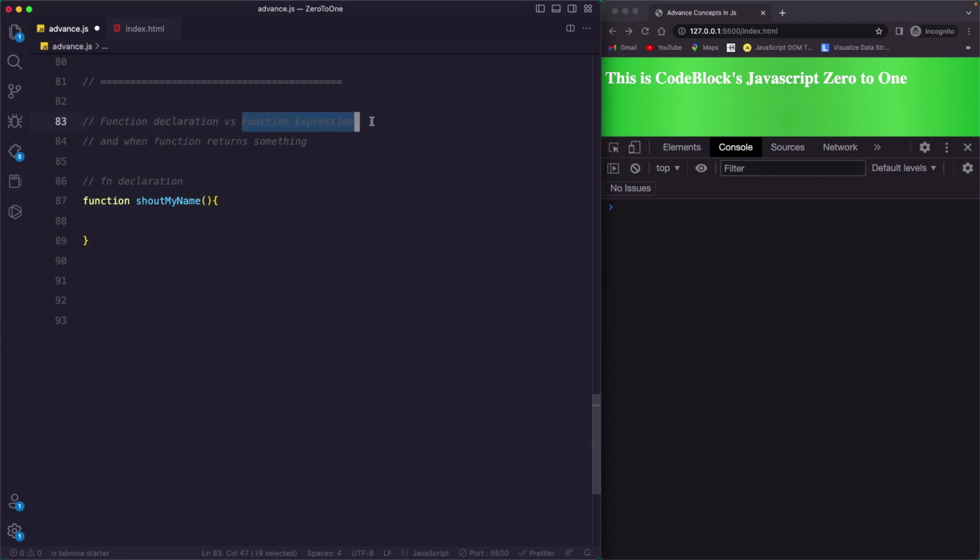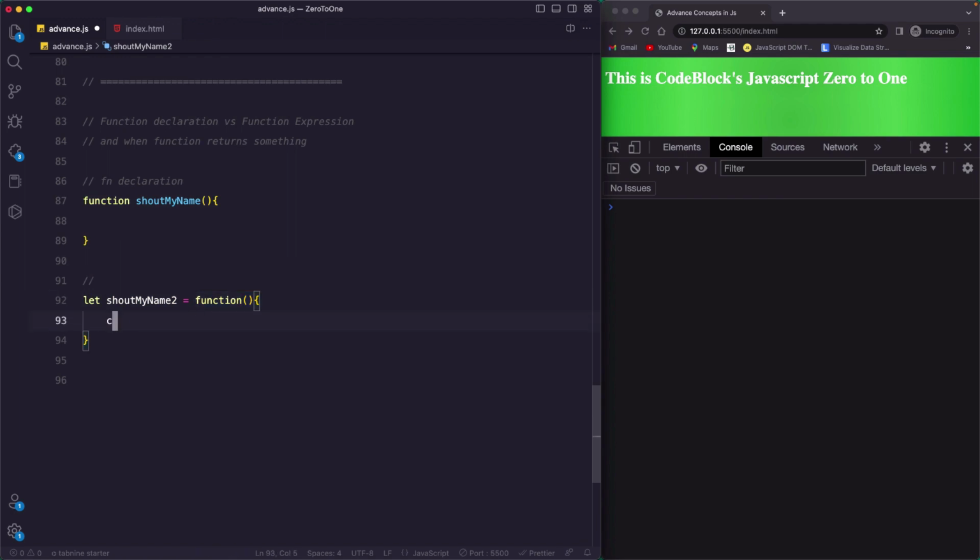So this is an expression that evaluated to a value. Same way this function expression works as well. So a function expression is nothing but a simple value that is stored in a variable. So I can say let shoutMyName2, and now equals a simple function, and this function body. Here we have just declared the function, but here we have used a function expression. We created this variable and then we assigned this variable this function.